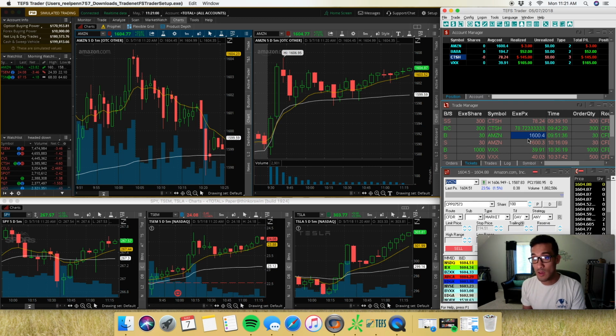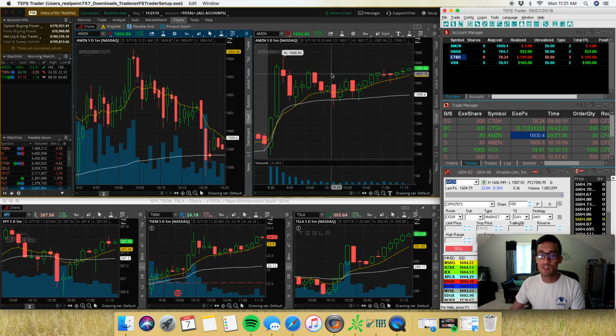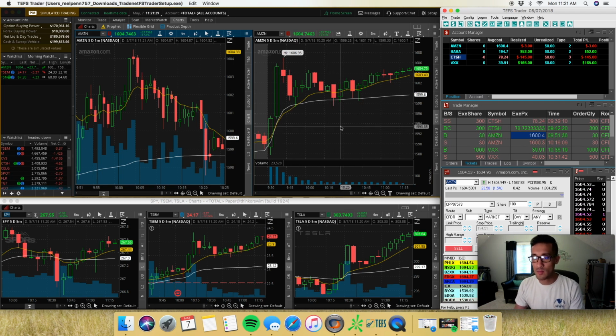I mean, that's still a considerable amount of money, but you can trade 5 shares, 10 shares if Amazon has such a wide range. So from 1588 all the way up to 1606 right now, and it's probably going to break out over the highs at some point today. But you have such a large range for you to be able to trade in and out of within those 5, 10, 20 shares, and especially if you have an account with leverage as well. So you have more than enough capital to be able to trade a couple of shares of Amazon within the range that it's trading for the day.